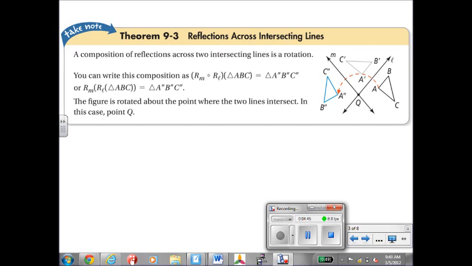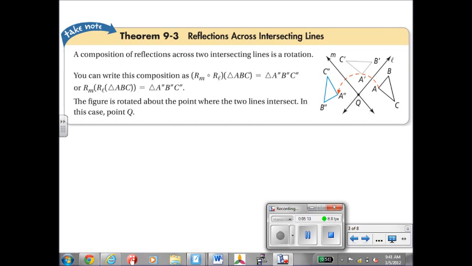So if you look at the picture, you can see that it flipped because it reflected, and then it flipped again because it reflected. But that whole entire shape, if you look at the shape and follow it around the path of this dashed red line, you can see that what it did is it rotated about the intersecting point. Okay? So when you double reflect over intersecting lines, it is going to be a rotation about the intersection.